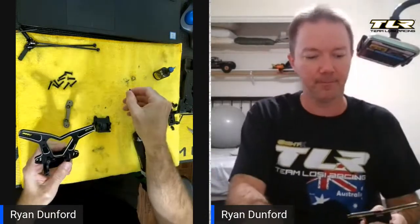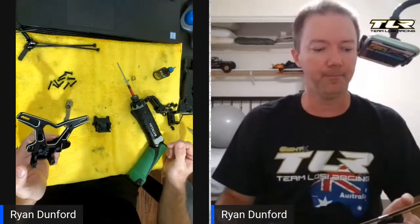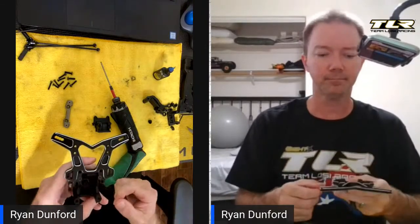I'm going to run these both in there and then check them with my hand. Whenever I'm building a car new, threads are all new, so I always make sure I finish with a hand wrench. That way I don't turn it up to nine and possibly risk stripping the plastic threads the first time I'm driving it in, because the very first time you drive it in it creates the most heat.